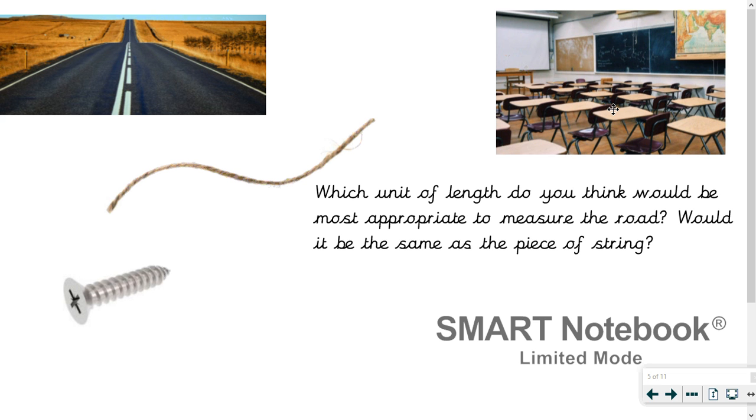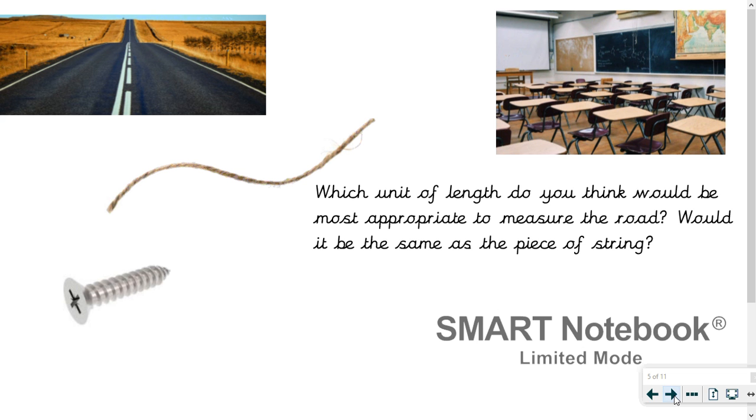It's probably the classroom. We're looking at meters. We get the meter ruler and measure how long it is. The road, probably kilometers. So it's going to be quite long. The string, all depends. It could be a massive piece of string, but that size piece of string probably centimeters. And then a screw, we measure them in millimeters. So there's different units of length which we'd use for different things for certain purposes, is what I want us to think about.